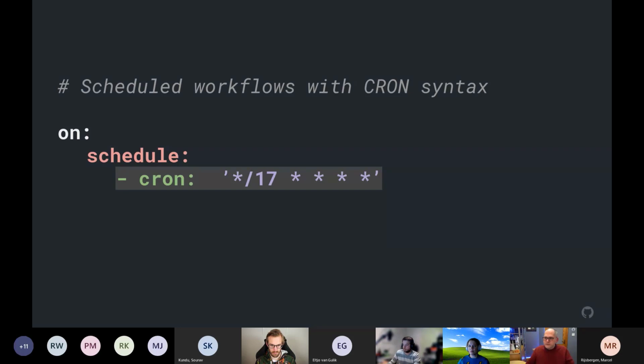If you want to run things with the cron syntax, you can. There's a cool thing in the UI where you hover over it and it'll give you a tooltip of what the cron syntax means. Because I don't know about you, whenever I need to write scheduling syntax in cron, I always have to go to Stack Overflow to figure it out. So there's a cool little helper that'll help you do that.